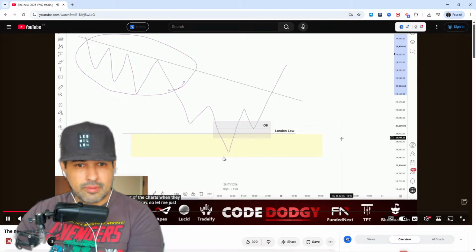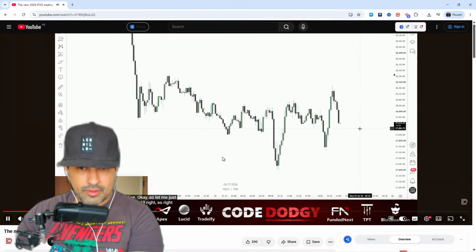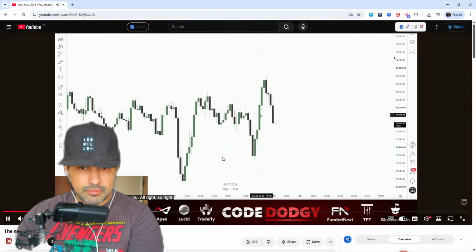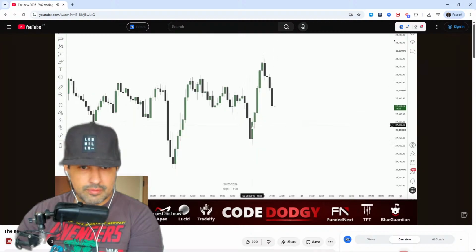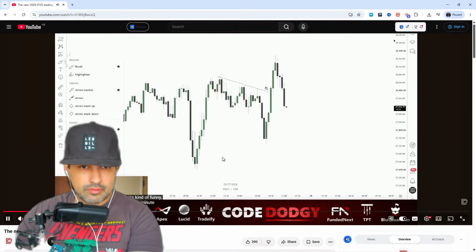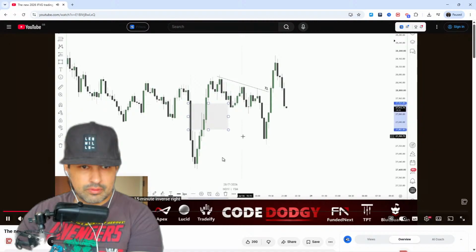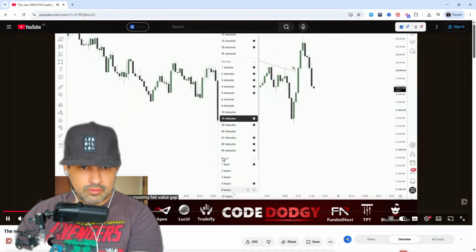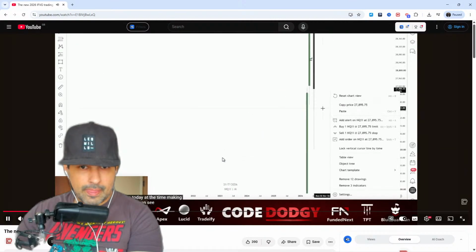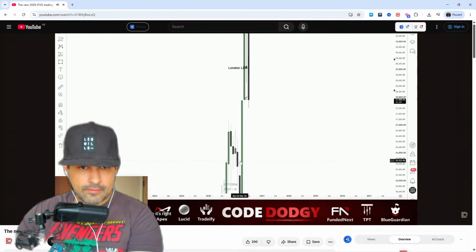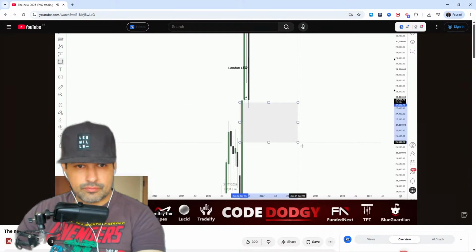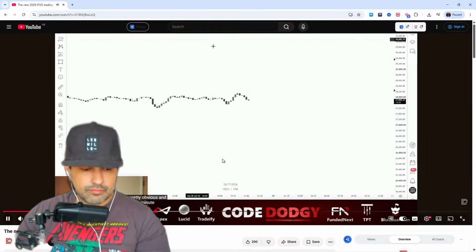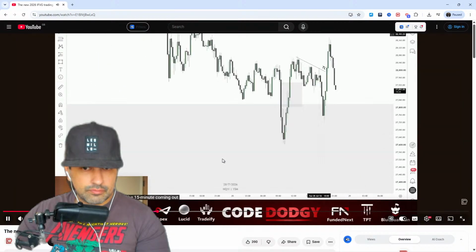Okay, so let me just explain this to you. Right now, the market just pumped and now we're dumping again. But what did you notice we had formed? A trend line. Earlier, it's kind of funny, we had a 15-minute inverse right here off of a monthly fair value gap. There's a monthly fair value gap we tapped into today, at the time of making this video. And you can see it's right here. So here's our monthly fair value gap. It's pretty obvious, and earlier I saw the 15-minute coming out of the monthly.